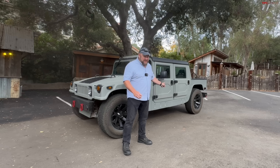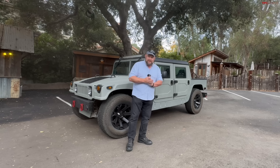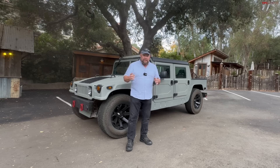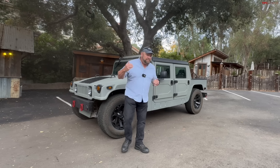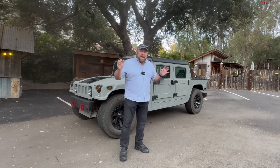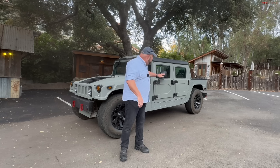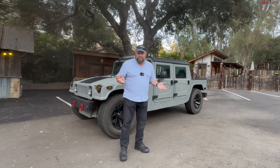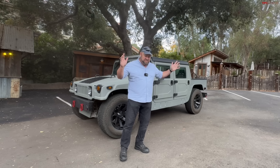This is an NAEV Cyber Hummer. What does that mean? Basically, it's like half Hummer, half Tesla Model S. I'm going to take you around this vehicle, take it for a drive, talk about the pricing, the competition, and why you would want a vehicle like this. And I have a lot of good news — if you're into this type of customized vehicle, it's available right now. They build several different types: as long as it's a Humvee setup — a cab, a pickup, or a soft top — they'll build it.